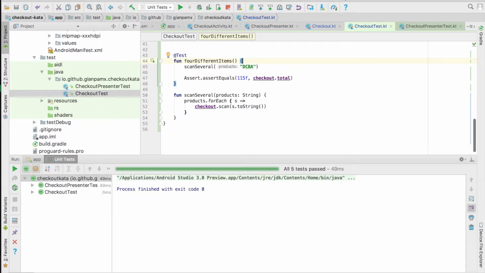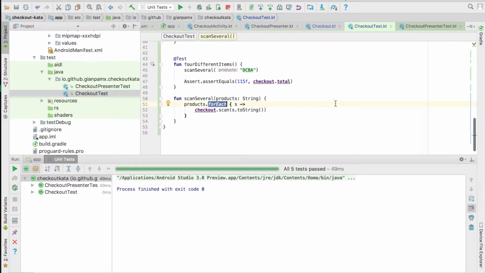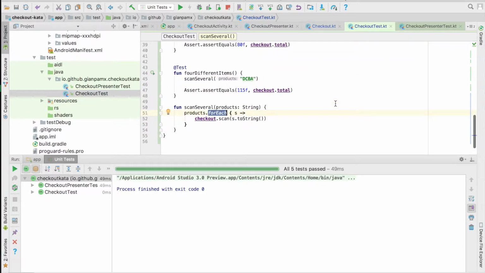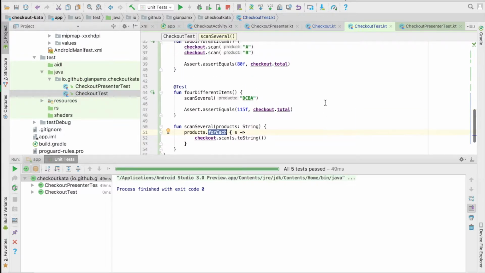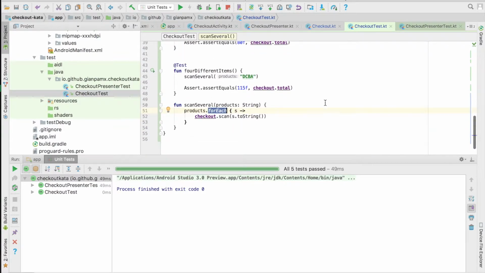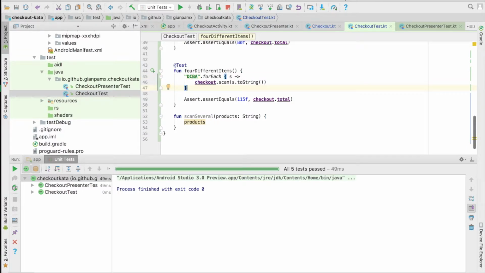Working. Which is the function that splits the string into chars? The for each. For each character in the string. Okay. And you do not even need this function. Yeah, I could do something like that. I think it was better with a function.